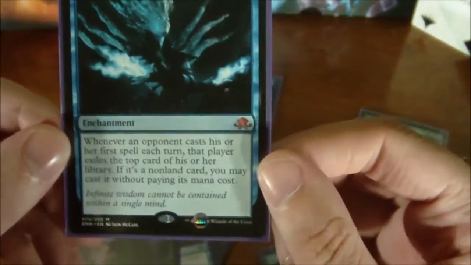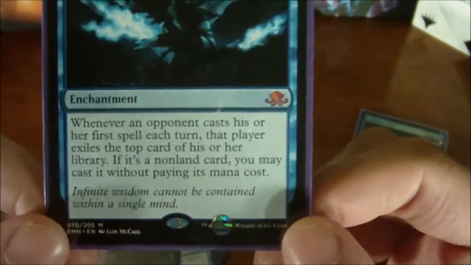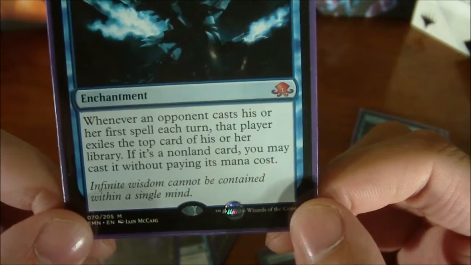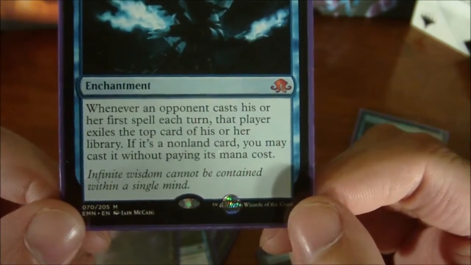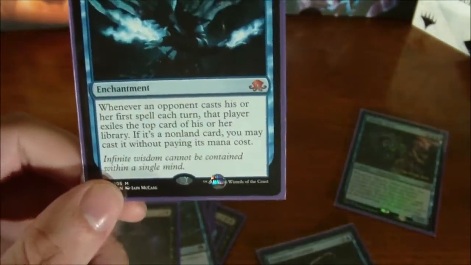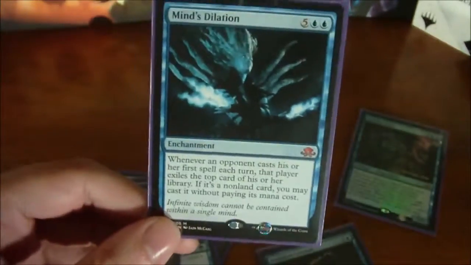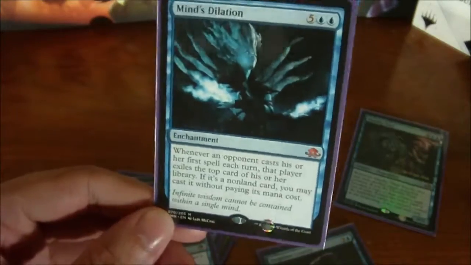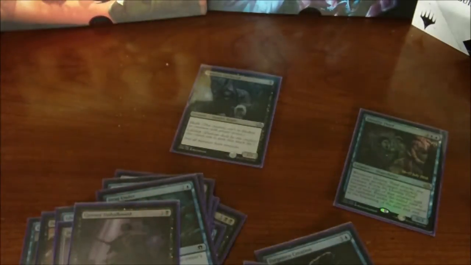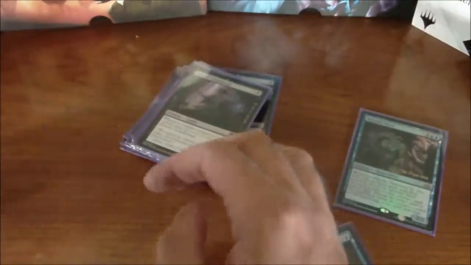I didn't get a chance to use it very much during the games that I played, but what it does is, whenever an opponent casts his or her first spell each turn, that player exiles the top card of his or her library. If it's a non-land card, you may cast it without paying its mana cost, which I think has the potential to be kinda nasty. But I just never got a chance to use it. The one game where somebody actually cast stuff after it came out, the only cards they flipped were lands, but there you go. So those were the cards that I got in my pre-release kit.